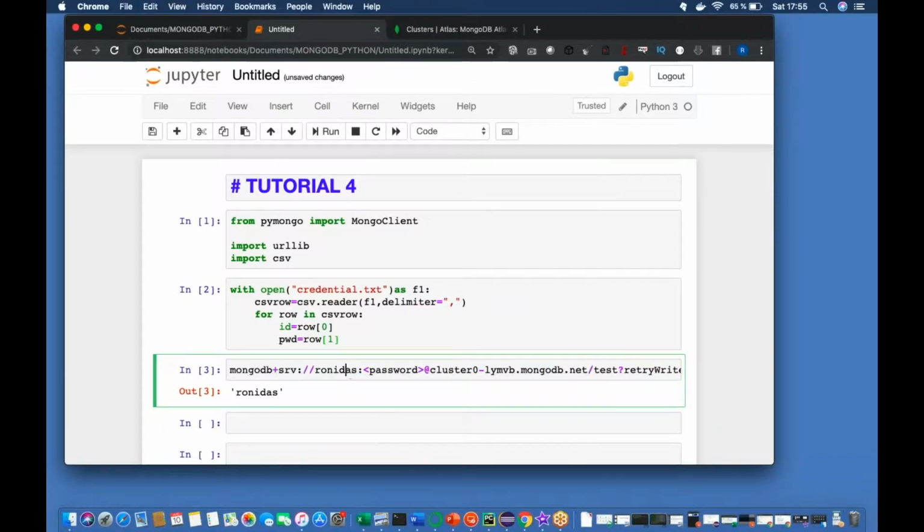For our case, this is going to be one plus the id, then another plus, and then the password. The password is going to be urllib.parse.quote of pwd, then plus.